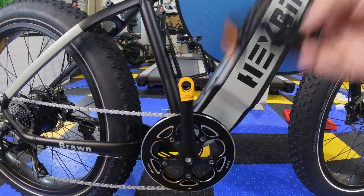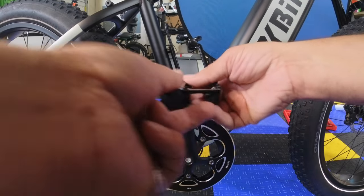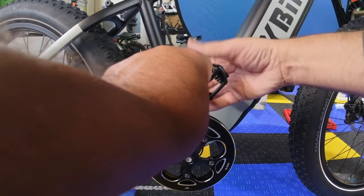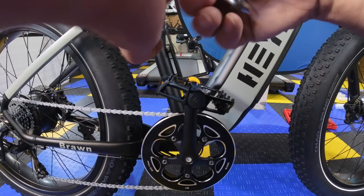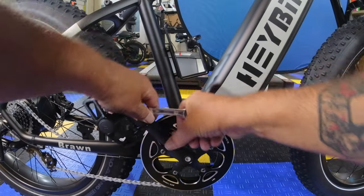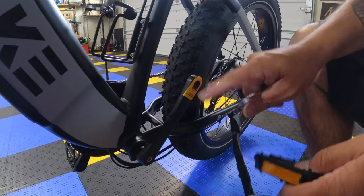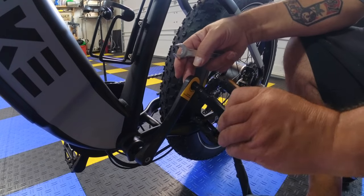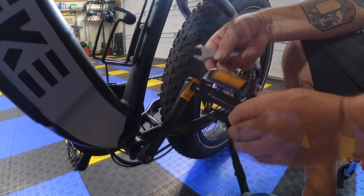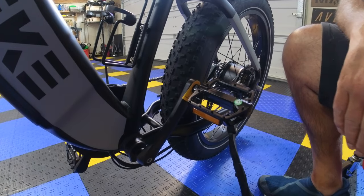Okay, now we're going to put on the pedals. Right one goes on clockwise. Interesting, they give you a little pattern here on this yellow sticker. Just got to get it squared up on it, and then it'll go in. All right, now we'll do the left one. Goes counterclockwise. All right, pedals are on.